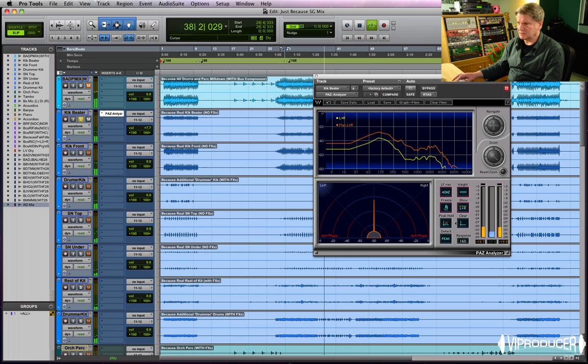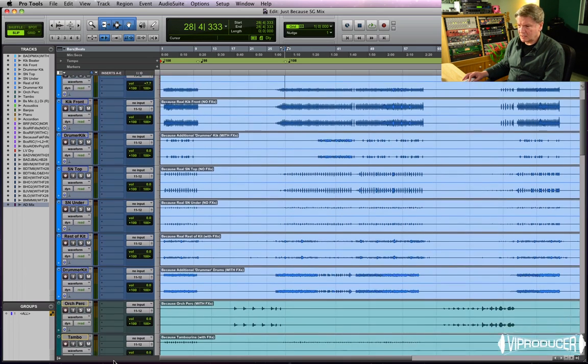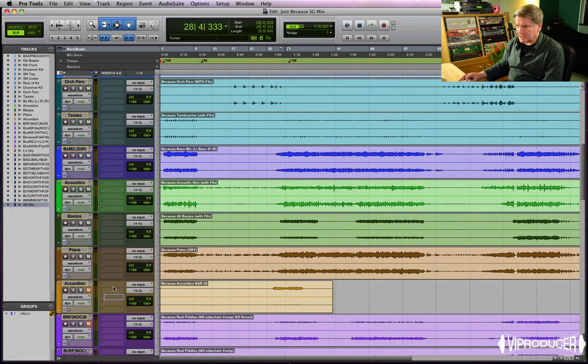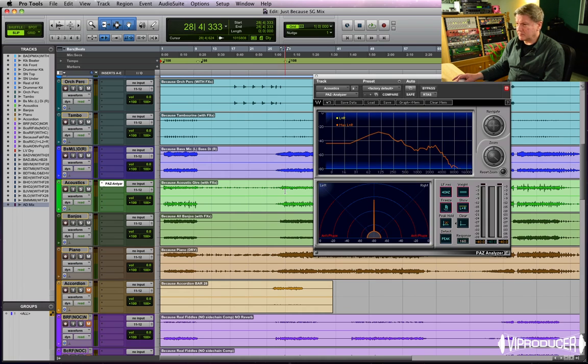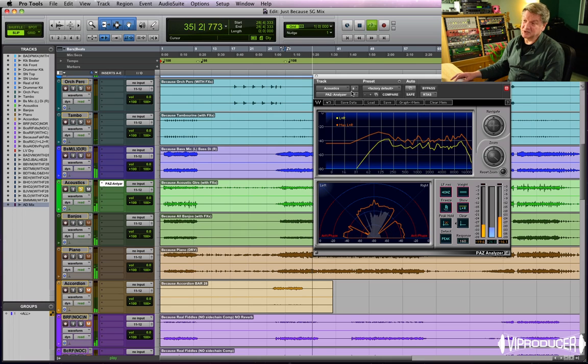If it was a straight line, even if it was panned, it would still be a straight line. If it's a stereo sound, I'll find a track that's stereo so you can see the difference. I'm sure some of you would have used things like this already, but okay, here's some. That's definitely stereo. It's a pair of acoustics, I think. So when I play this one, you can see that you're getting a kind of spread of sound across the stereo. You've even got some things that are a little bit out of phase, some elements there. It also gives you a nice little EQ analysis as well, which is quite handy.